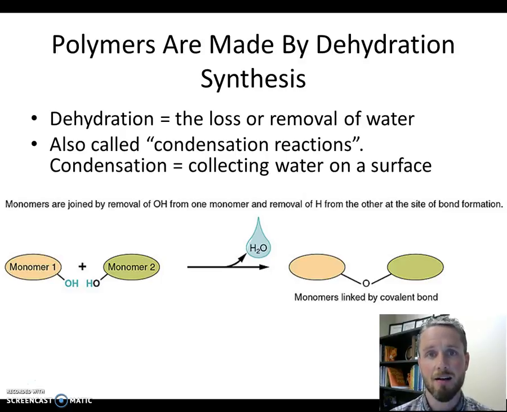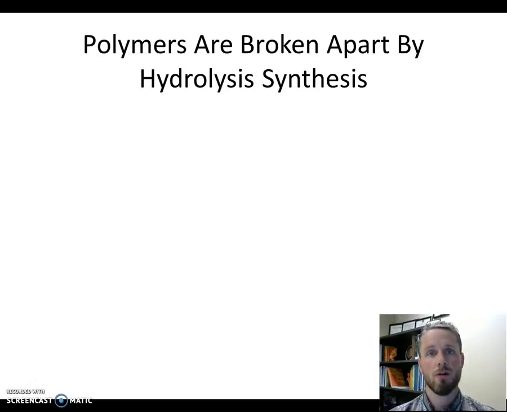All right, the last detail I want us to pay attention to is how we can break polymers apart. So again, these macromolecules we're thinking about, carbohydrates, proteins, and lipids, are things we eat. And we often break them apart to get energy out of them. So that's why we eat food. So let's look at the chemical reaction that breaks these things apart when we digest them. So the chemical reactions that do that are called hydrolysis reactions, not synthesis.